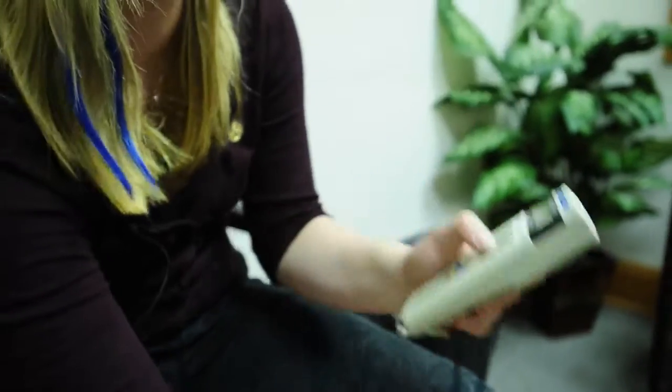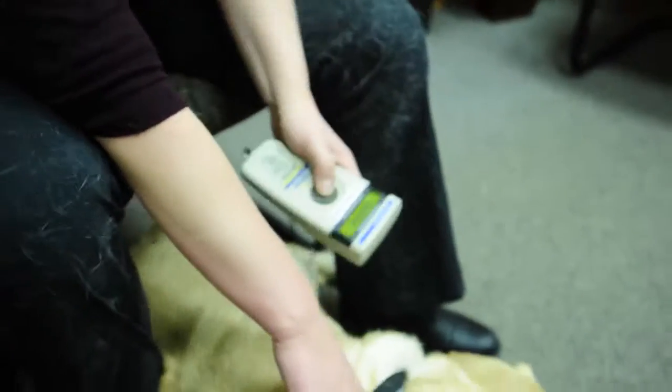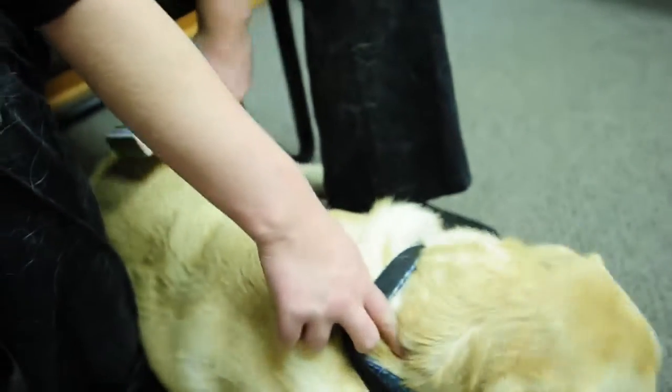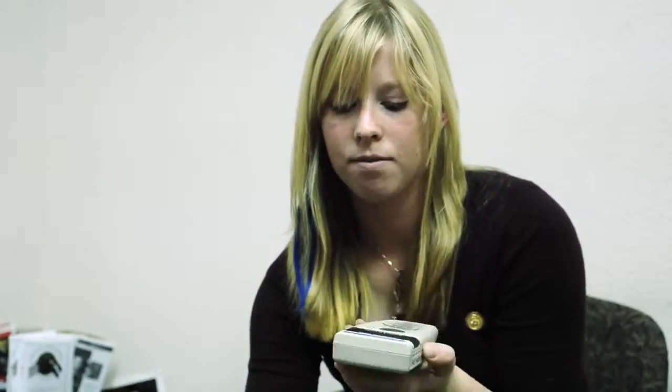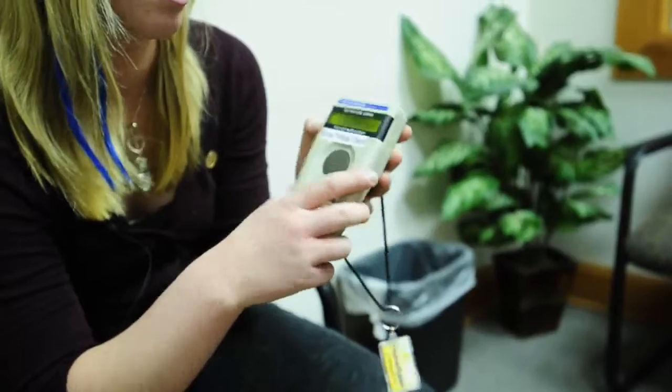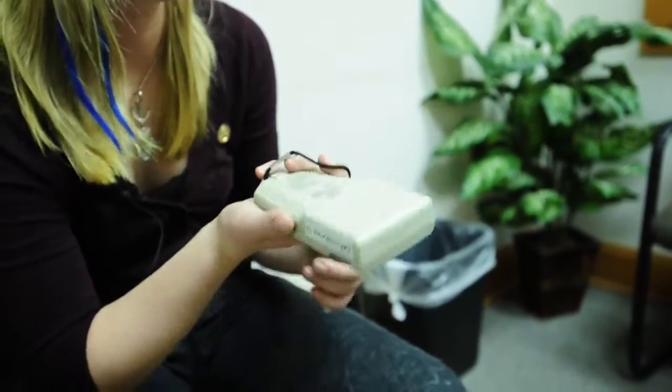It just turns on by pushing the big button. And then when you're ready, you hold down the middle button and go up and down the body. Hers is already found. The first three numbers of the number usually can give you the organization where the microchip is from. So if you call that organization and give them this number, they can tell you everything you need to know and connect you back to the dog. It's a nice, easy way for dogs to get connected to their owners quickly.